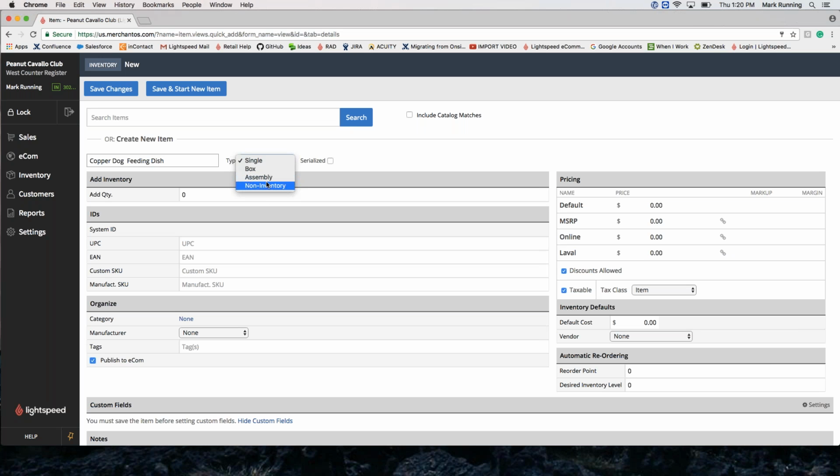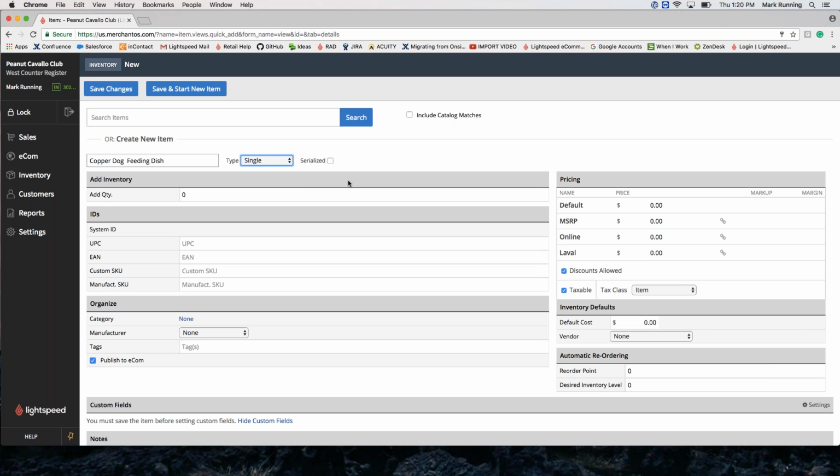And down here we have the non-inventoried items. So for those of you who are using labor charges, this is the item type that we're going to be creating. Okay, you want to allot all of your basic tune-ups or monogramming, engraving, gift wrapping. All of this would be a non-inventoried item, something you don't want to impact your cost of goods sold, but you want that to be charged to the customer.